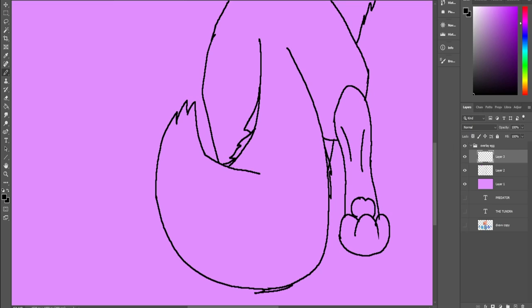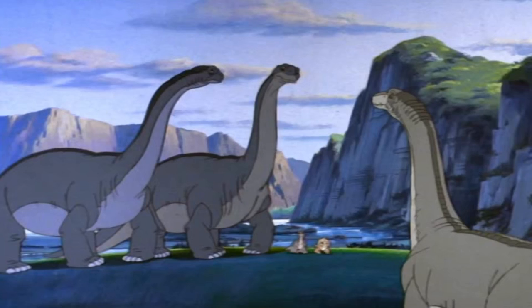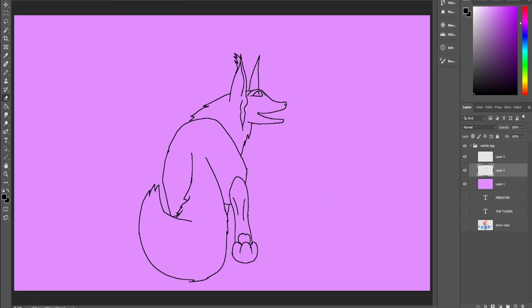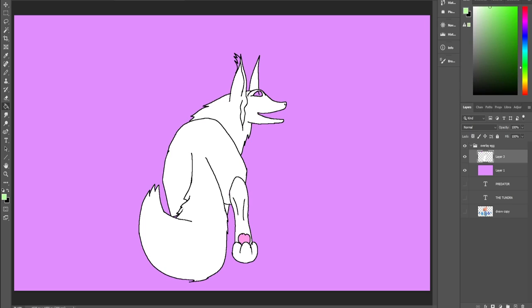So weird to see them interact with other longnecks, because I'm sure that they do in this valley. I don't know if there are other apatosauruses in the Great Valley, per se, but we haven't seen them actually talk face-to-face with other dinosaurs that look like them until this movie. Even in Land Before Time 1, when they had their daughter, they kind of hung around in the back and didn't really say much. It was all the mother.